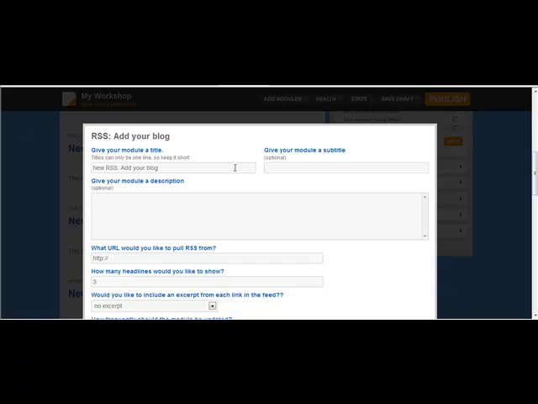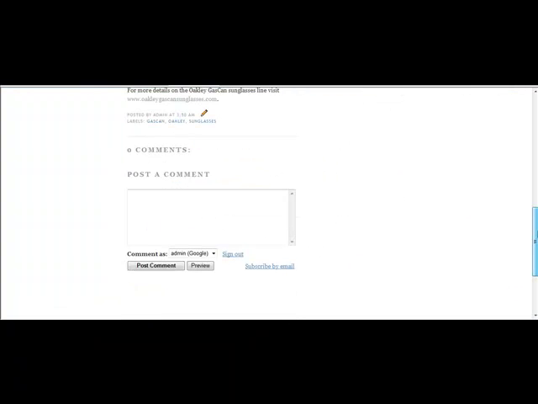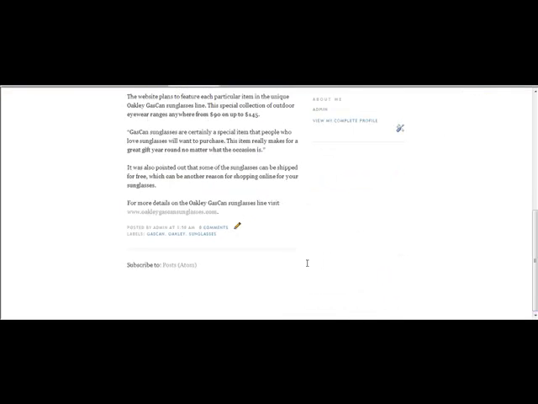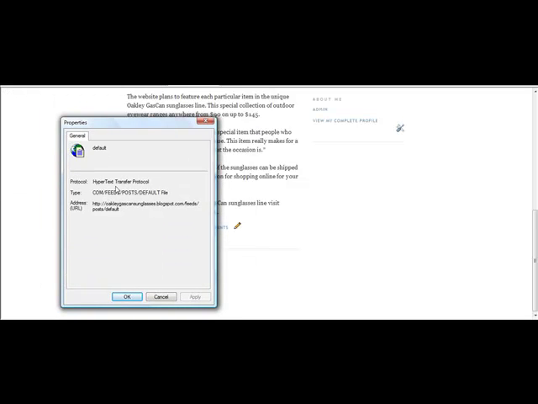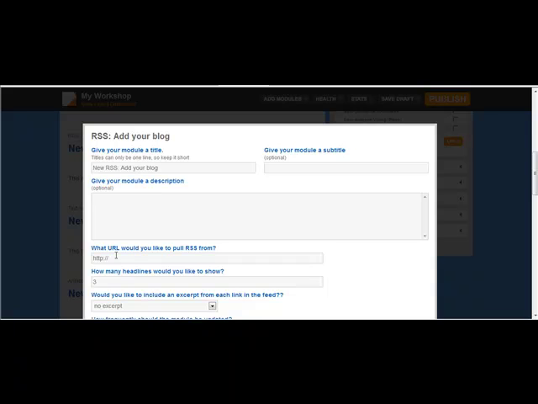And then what I would do, where it asks what URL would you like to pull your RSS from, is come over to your Blogger site. Scroll all the way down to the bottom of your main site. So I'd go to the home page of your Blogger page, and then scroll all the way to the bottom, you'll see something called Post Atom. Subscribe to, and it says subscribe to Post Atom. You can actually take that link and hit properties and then copy that address. Copy that address. That's now an RSS feed. And you could copy that and submit it right in here.